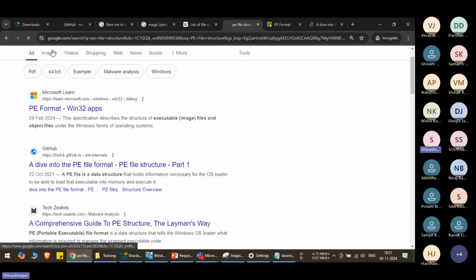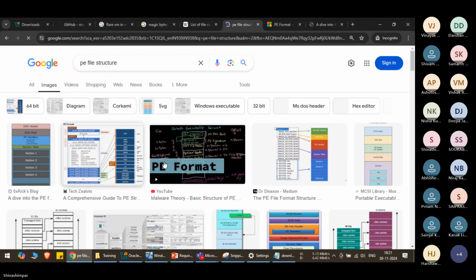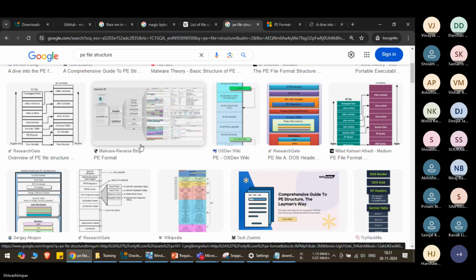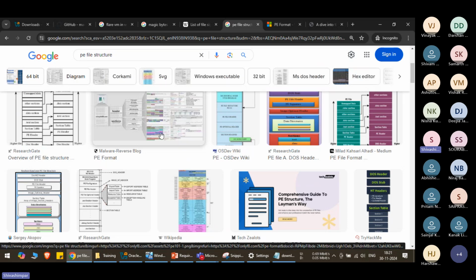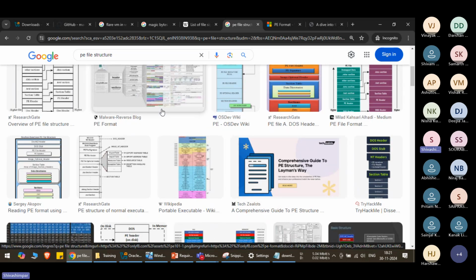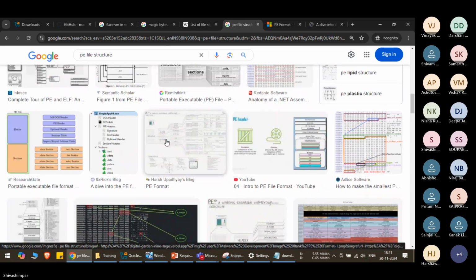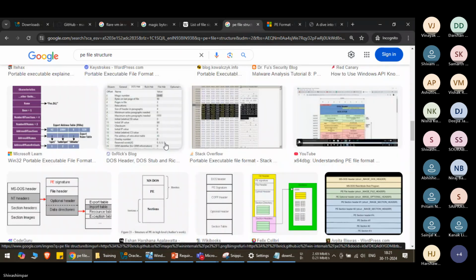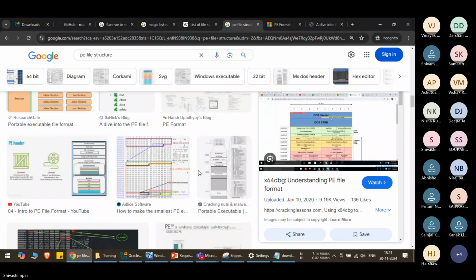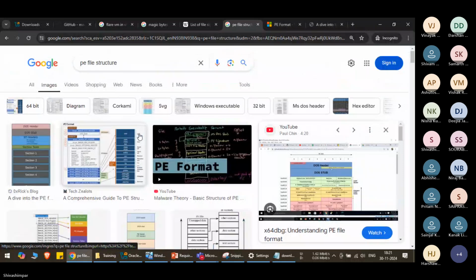Let me show you how an actual PE file looks. Like this, it is there. We have many disassemblers also to check any file in detail. I will share the PDF with you.